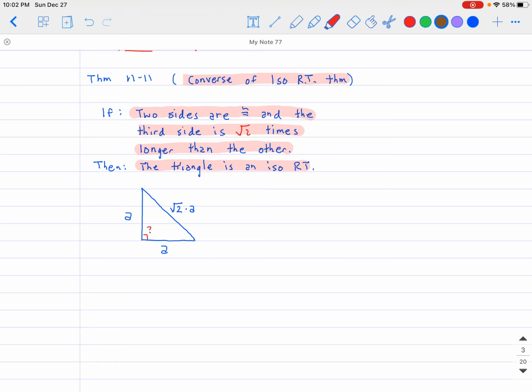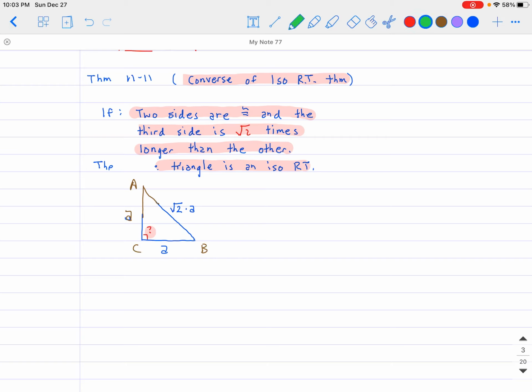So in the picture right below it, that's basically what we have. Everything that is in blue is what's given to us, and what I need to prove is that the inside over here is going to be a right angle. Well, the proof of this is very similar to what we did with the converse of the Pythagorean theorem. So let's say that this triangle over here is going to be ABC. Let me make a quick erasing over here. So this is A, and let me put in what I messed up on over here. This is going to be B, and this is going to be C.